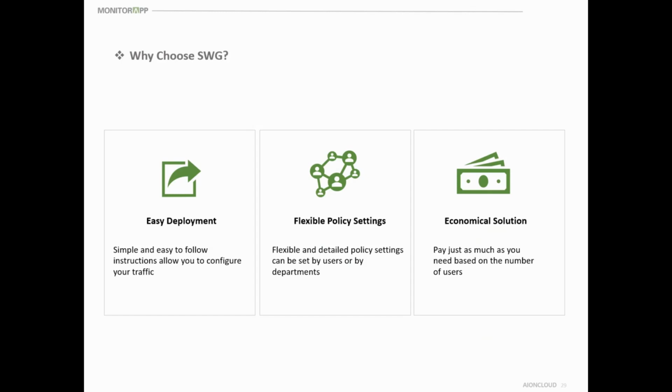Second, flexible policy settings. You can group whoever you want into the same group and have the policies for the group.